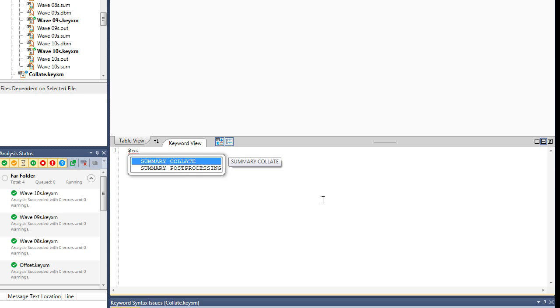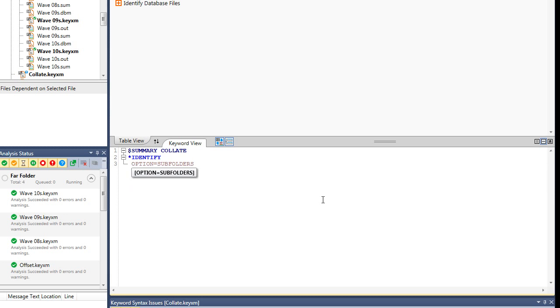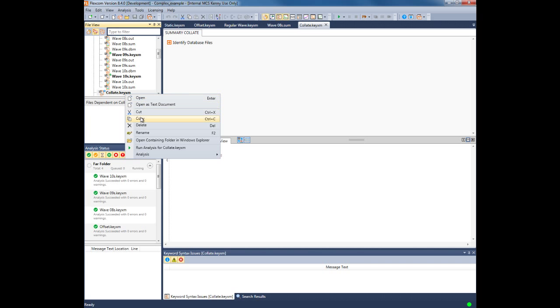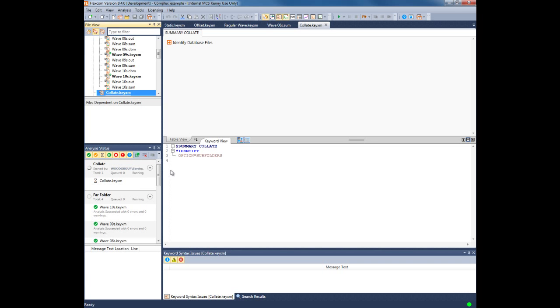For simplicity, all the available data from the regular wave analysis will be correlated. Note that the keyword entries may be auto-completed by pressing the Tab key. Once the specification of the summary correlation parameters is complete, you should save the keyword file and begin the post-processing run. The summary correlation process produces a tabular summary file and spreadsheet-based output.